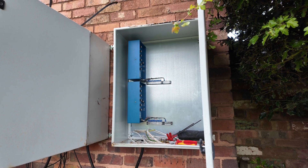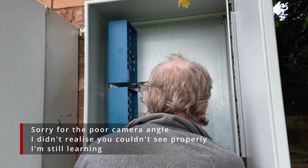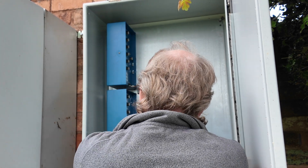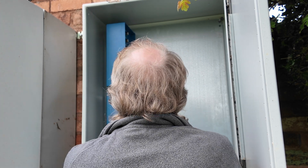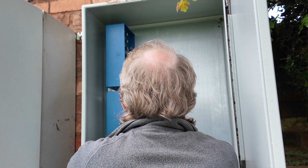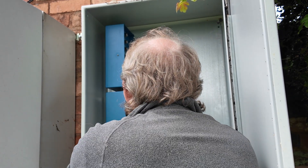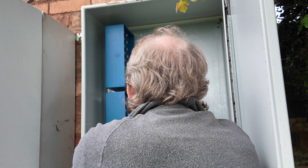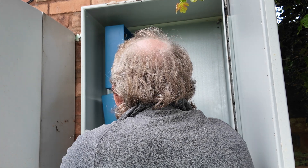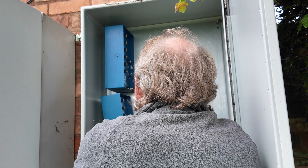As I mentioned on the last episode, we're replacing these six packs with an Antenna Genius switch. The Array Solutions six packs are really good bits of kit, but technology has moved along quite a bit since these came out. You need to make some kind of remote control system to control these, whereas the Antenna Genius has it all just built in, and you only need a network connection.